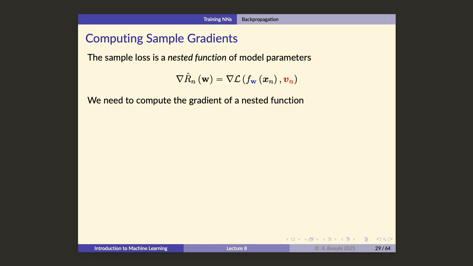And now let's go and write that down. This means that I want to know what is the gradient of that last term with respect to the weights. So where are the weights showing up in that term? It's inside the first argument. This is what we call a nested function.